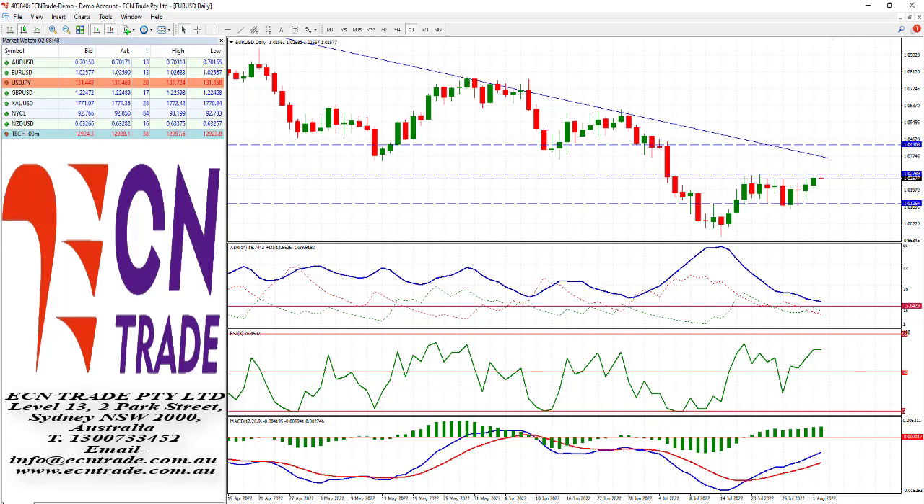Looking at the Euro, the market is still pressuring the top side as the dollar index, which measures greenback strength against a basket of six major currencies, slips lower back to the lows of July around 105.20. In light of the pattern I feel we could see further gains for the Euro if we clear this top side level highlighted around 1.0270-80. A break there will give further scope up towards that downtrend, and the market could actually break through and look towards the region of 1.04, with 1.0435 as its initial goal, then reassess from there.